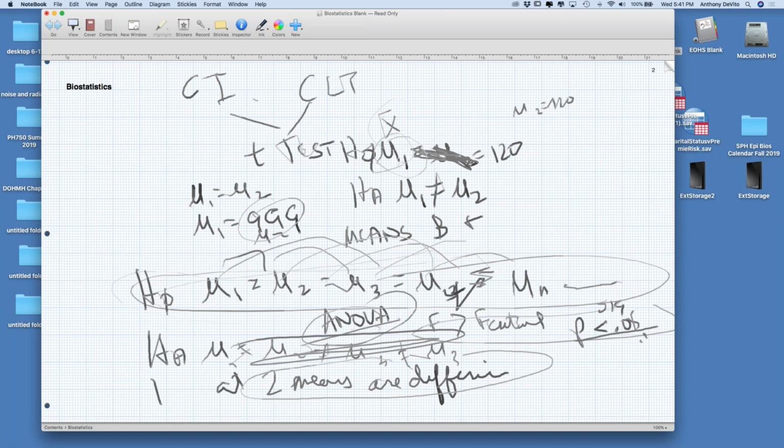Same thing, right? 2 means different. At least 1 of the means is different from 1 of the other means, right? Basically, kind of another way of saying the same thing. But we need to say that because we can't say all of the means are different. And we don't want to write it that way because that would be incorrect. That would make it look like we think we proved that all of the means are different. And in fact, you don't know if they're all different. You don't know which are different until you run the post hoc tests.